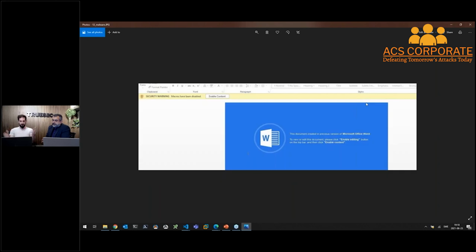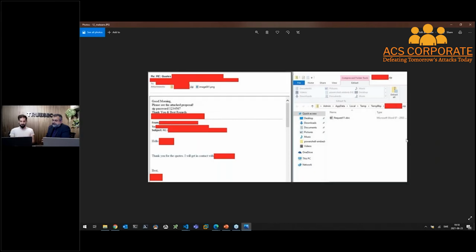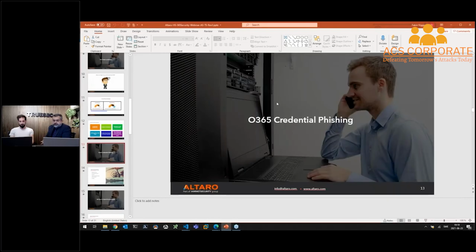Yes, well, it was a macro-enabled document, and it's also interesting that they came from a compromised account that the victim had recently talked to, so they attached themselves to an existing thread. So you would receive an email with the malware attachment from a person that you recently had an email conversation with. Exactly. That simply adds more trustworthiness to the email and makes the user more willing to click the link and follow the instructions.